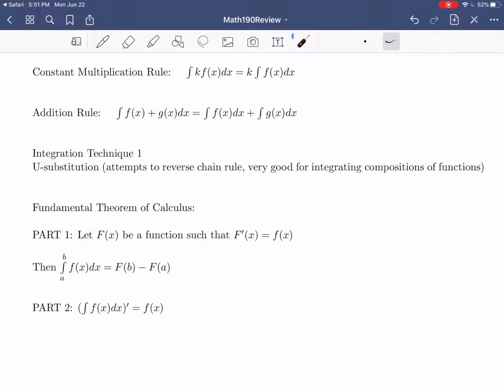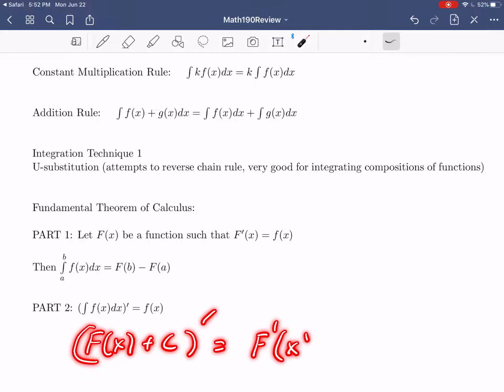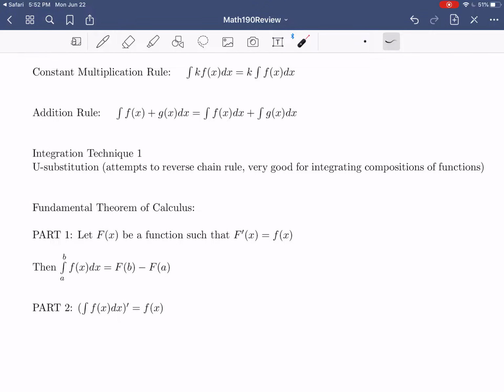And this should make sense, right? Because this indefinite integral gives us a whole family of functions, f of x plus c, that have the property that when you differentiate them, you get back to this. When you have that f of x plus c and you differentiate it, you end up with f prime of x. The c just drops out, and that f prime of x, by definition, is that little f of x. So two different statements of the fundamental theorem of calculus that relate the derivative, the integral, and the definite integral together.